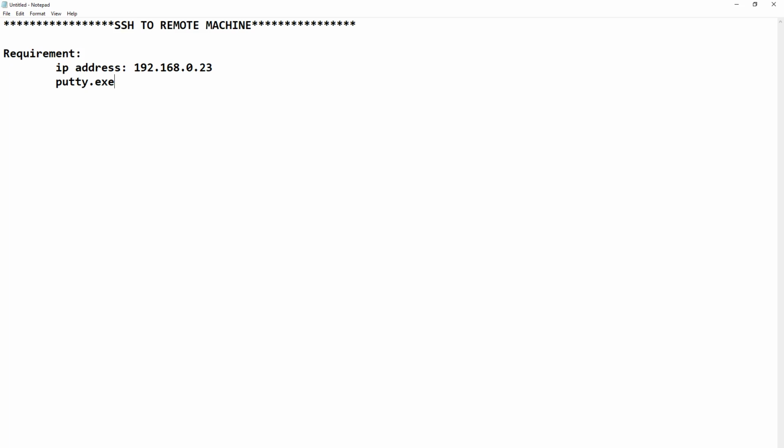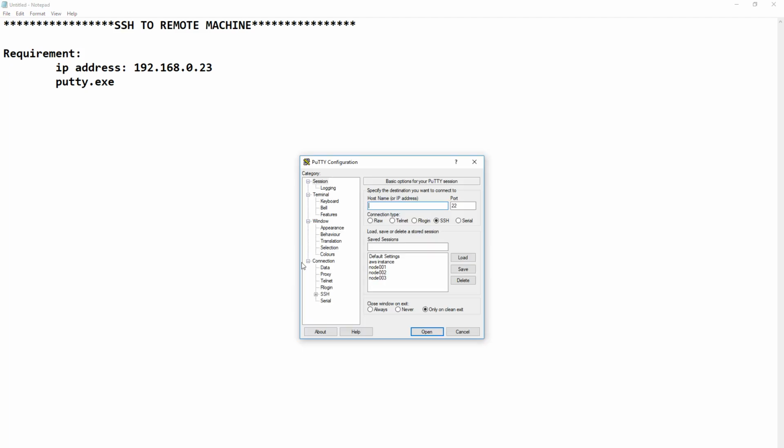So click on PuTTY, and as you can see, when you click on PuTTY, it pops up a window, and in this window we are able to see a few options in order to access your remote machine. If you see here, it is asking for the host name and IP address. And by the way, keep in mind that SSH always runs on port 22.